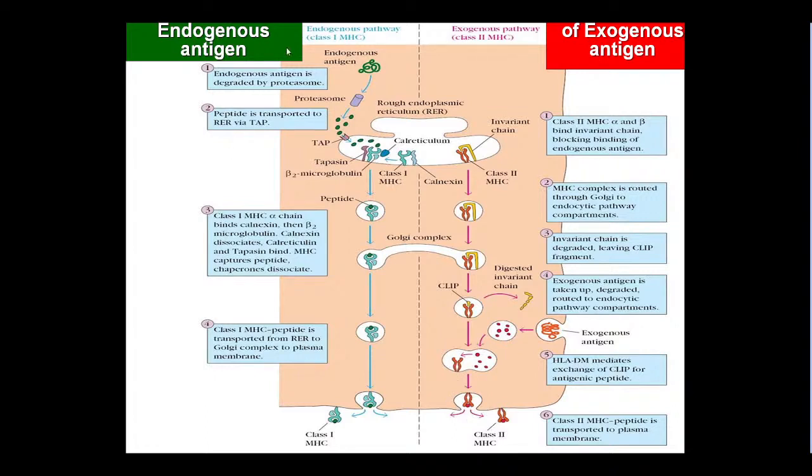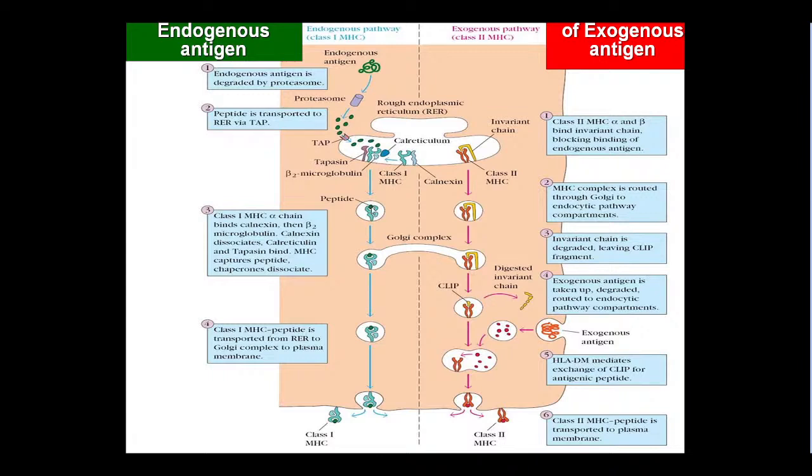In contrast, in endogenous presentation, a protein of foreign origin is synthesized by the parasite that lives inside this target cell, this infected cell. The endogenous peptide of the virus, like an own peptide, is destroyed by the proteasome. The proteasome cuts this endogenous antigen into antigenic peptides. These peptides, through the TAP pore system, are injected into the rough endoplasmic reticulum and are exposed to the precursor of the MHC1 molecule in the process of maturation of this molecule.